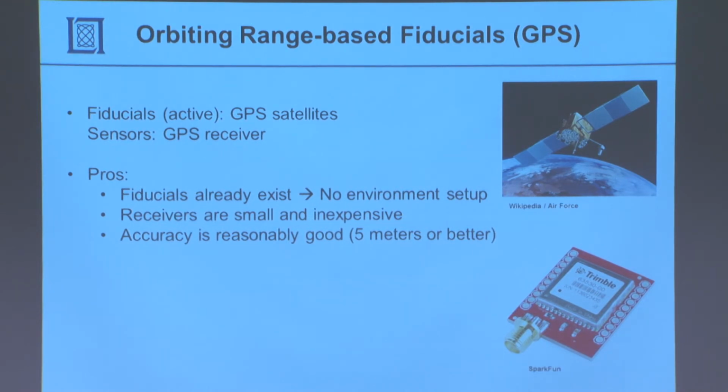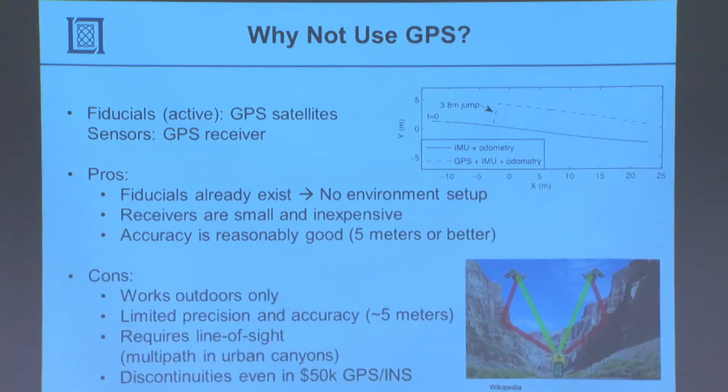The receivers that you need in order to receive these GPS signals are very inexpensive. A few dollars perhaps for a chip to a few $100s for a very sophisticated one. And the accuracy is really amazingly good on the scale of the entire globe. So you can generally know your position within 5 meters or better.